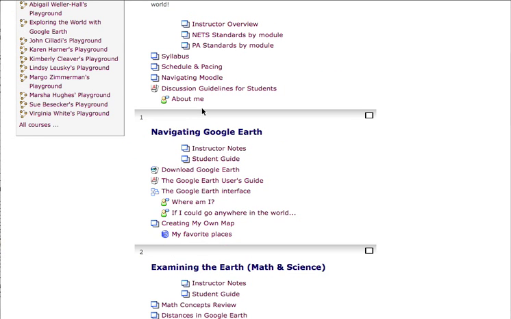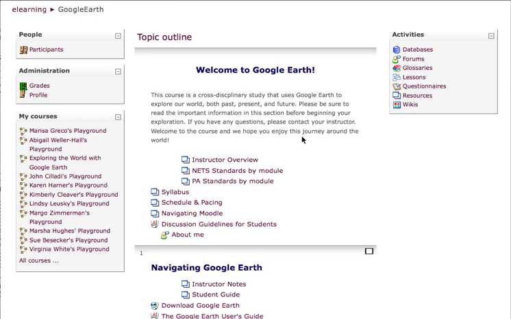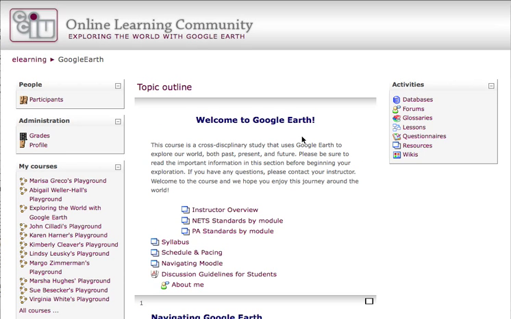Now, is it necessarily applicable to your subject matter or to your situation that you would have multiple sections of students, all of whom are reading different separate groups of books? No, probably not. But when might you find this useful? Well, in some courses, you might have multiple sections where one group gets ahead of the other.